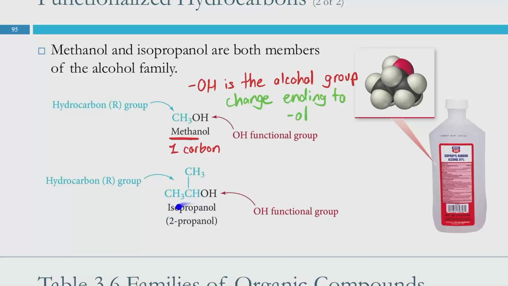Isopropanol, because we've got isopropane, sort of, it's related, or 2-propanol. We've got the propane part, 3 carbons with single bonds only. We change the ending, the E at the end changes to an OL because we've got the alcohol on there. Isopropanol means that the alcohol group is attached to the middle carbon. 1-propanol, or if you just said propanol, we would assume that it's attached to one of the end carbons.